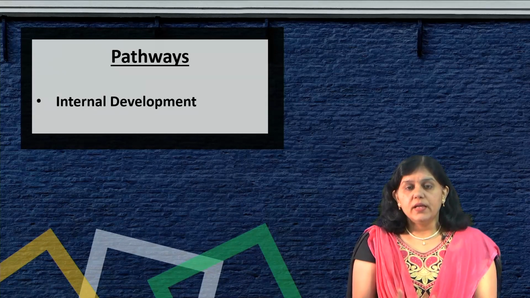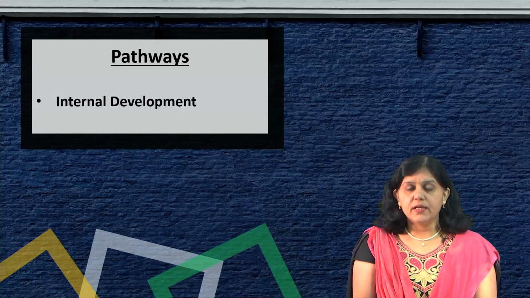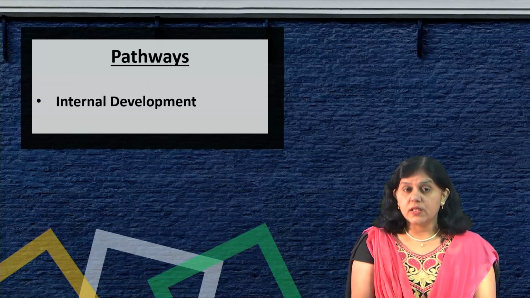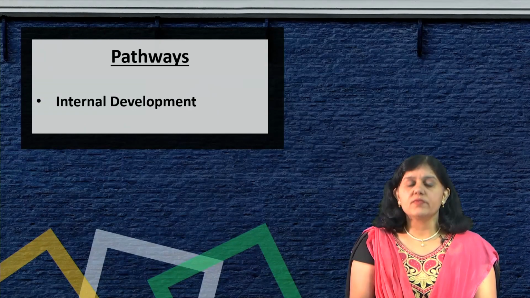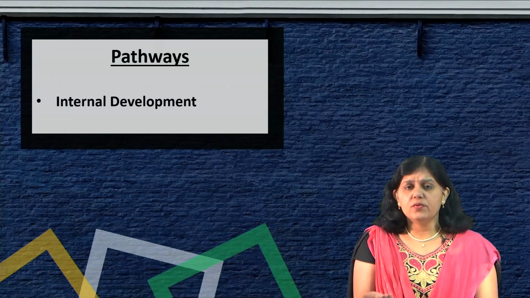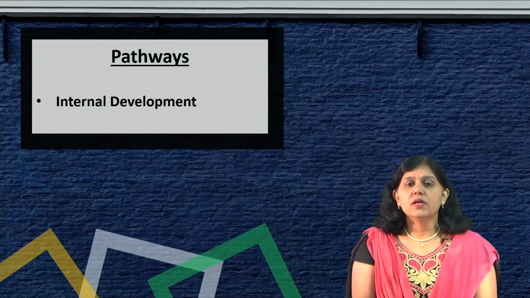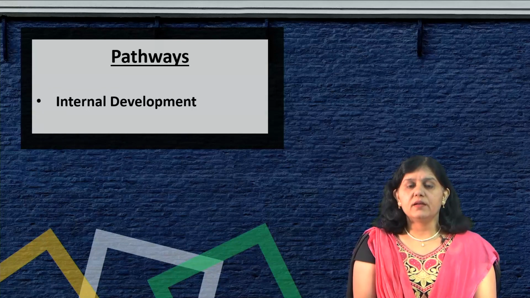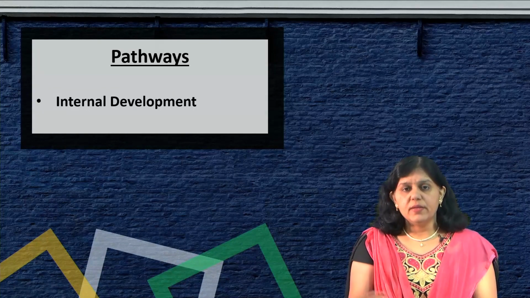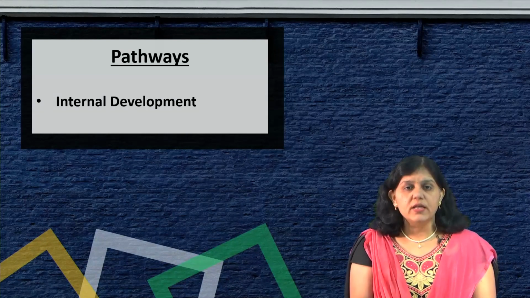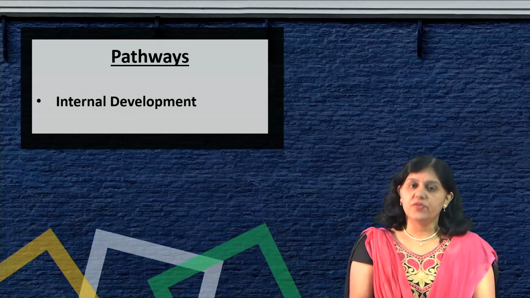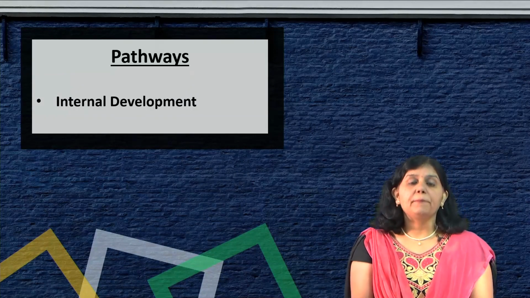Now, in-house development, you can say internal development. Generally, the observation is that if your patent is a process patent, the possibility is that you can immediately implement it in your organization. That particular patent will be explored in-house within the organization. You have improved your processes. That is one thing.